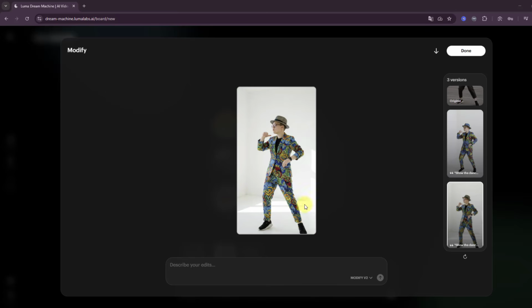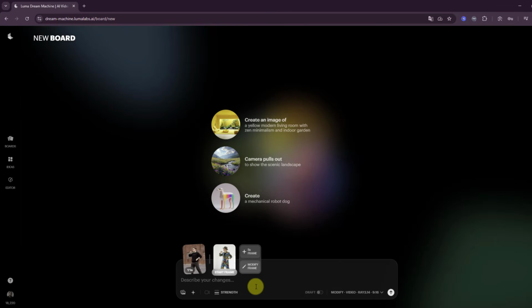We can see sunlight here from the window, and now we can click done, or we can save this image on our computer and try this image on other AI platforms like Nano Banana or ChatGPT, but this result is okay for me. Let's click done. So next step, range.